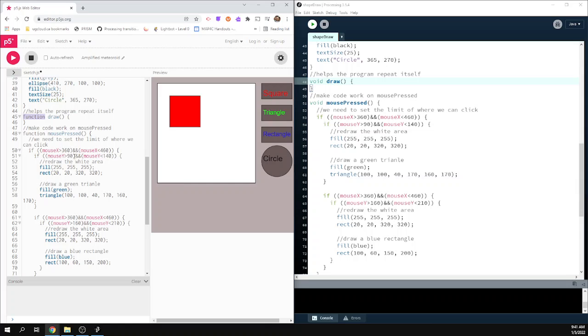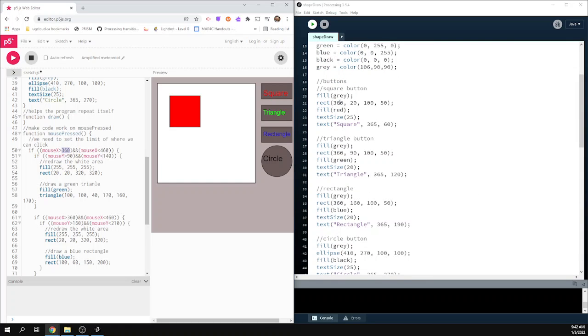And just to remind ourselves of how in the world do we do this, in case you forgot, I'll show you on this one here since the code's the exact same, we just said the limit of where the click is going to happen. So we had to set our X limit between this far left corner and this far right corner. And notice how the X coordinates, no matter where I am up and down on the button, it's actually the same X coordinates. So that's why you always start with the leftmost part of it. And we got that from my square button here. The leftmost part was 360. The rightmost part, how did I figure that out? Well, it was 360 plus this 100 pixels.